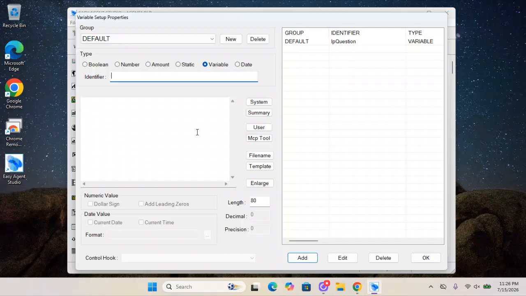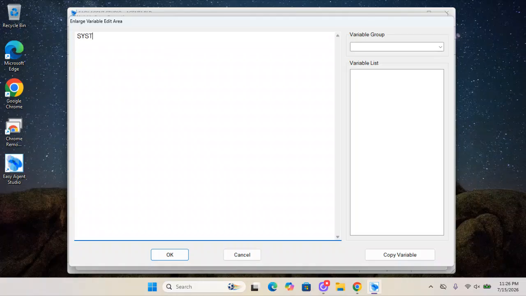Okay, now I'm going to create a system role and a user role. Now let's talk about that for just a second. So I'm going to use the enlarge button right here, and I'm going to talk about the system role. The system role in an LLM defines how you want the LLM to be, meaning, you are an assistant, you are a general assistant, you are somebody who knows a lot about math, somebody who knows a lot about computer programming. You're basically asking the LLM, large language model, to act in a certain way. So we're going to use what we call a system role. So this is the role that is used by the LLM.